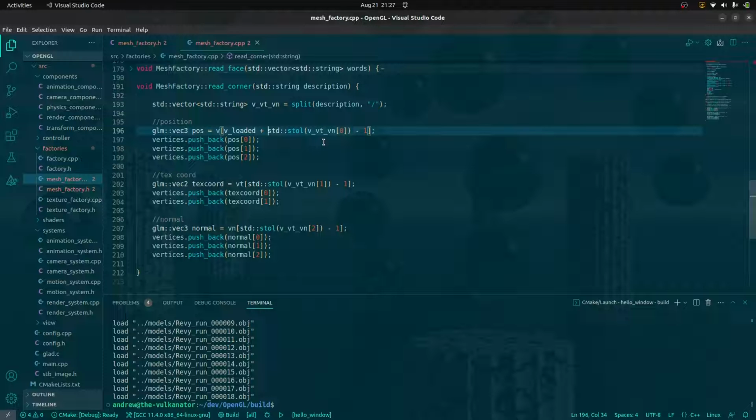We load model A, for instance, and model A could have vertex 0, vertex 1, vertex 2. But then we go to load model B, which will also say vertex 0, vertex 1, vertex 2. So we need to offset that by adding the amount of vertices which have already been loaded by previous models.